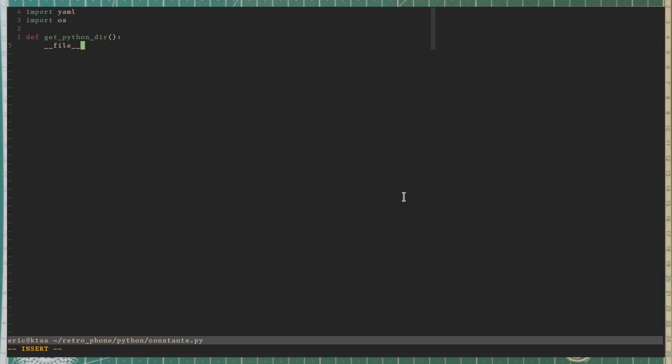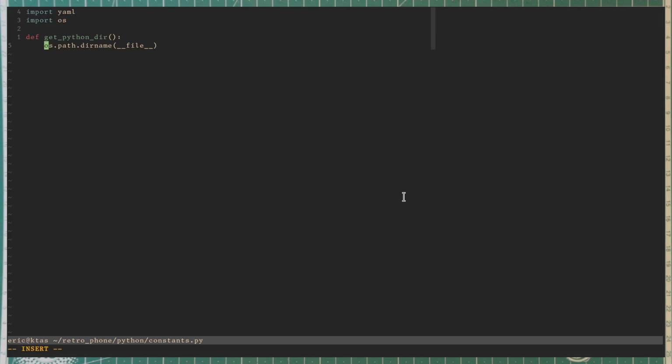So if I print __file__, then it will give me the file name of this file. But I want the directory name, so I'm going to wrap this into os.path.dirname. And that will give me the directory of the file that I'm in right now. And that is of course the Python directory.